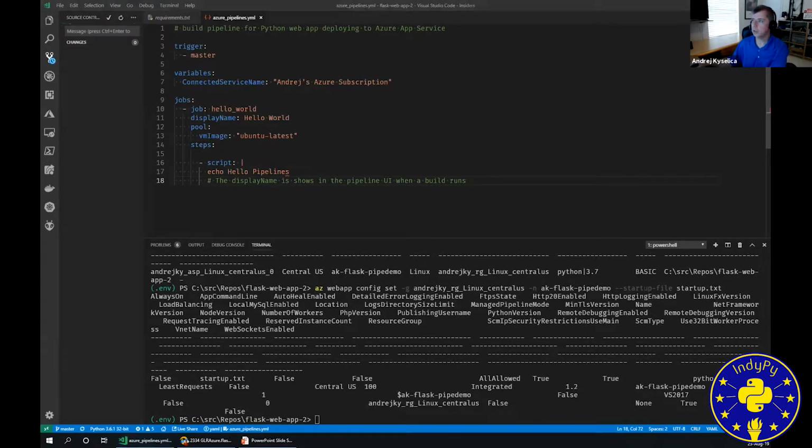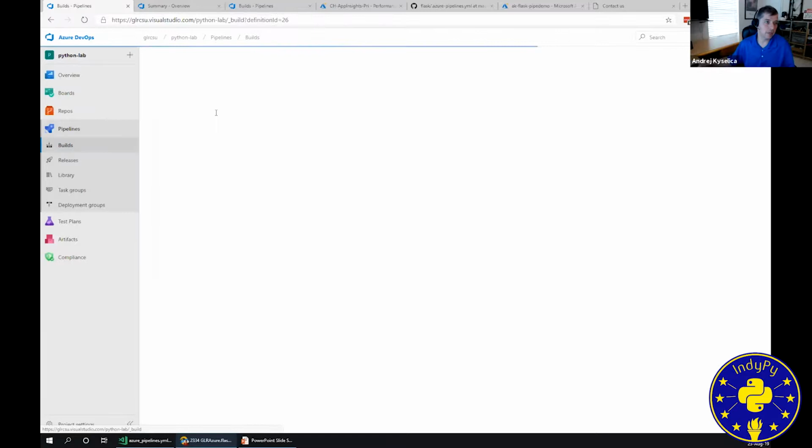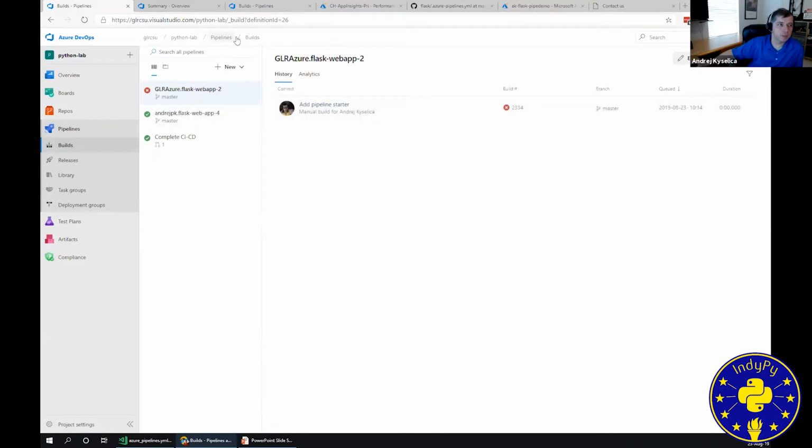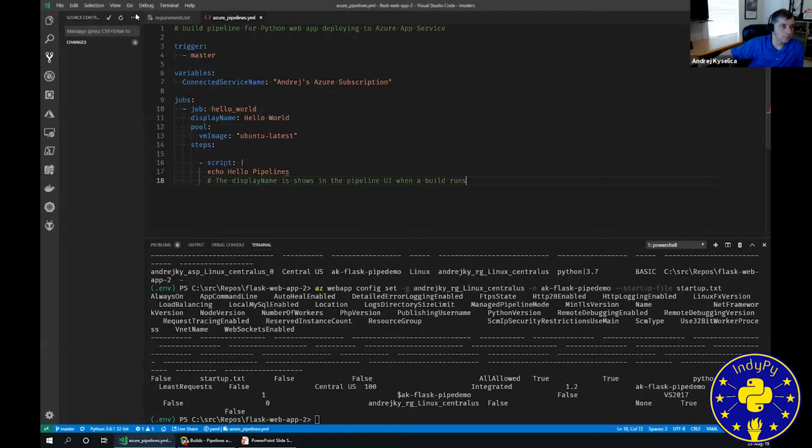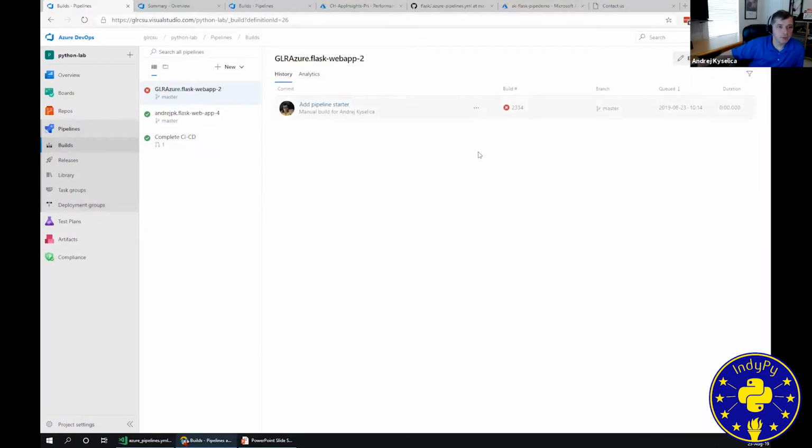All right, so now if I have another commit, push, I think I pushed. If I watch here for a second, it'll run another instance of that pipeline. So what's happening here is GitHub has a webhook now to Azure DevOps, and that'll automatically start a build on a commit.